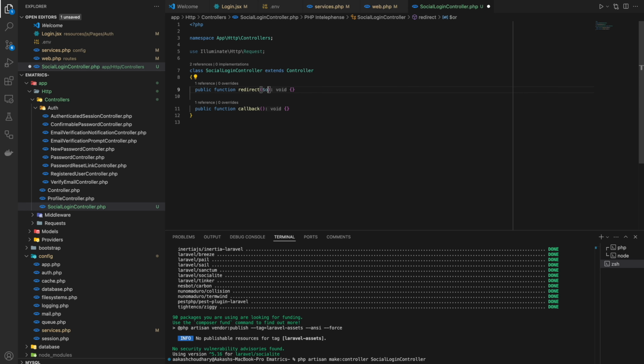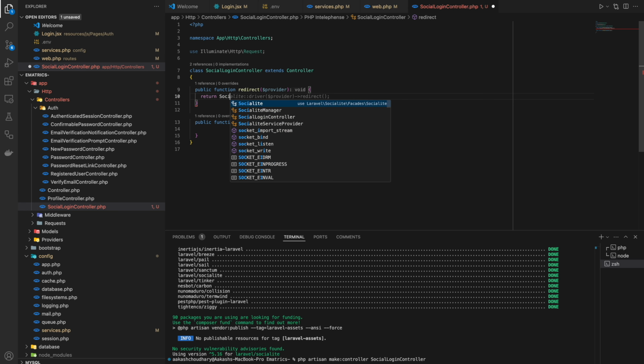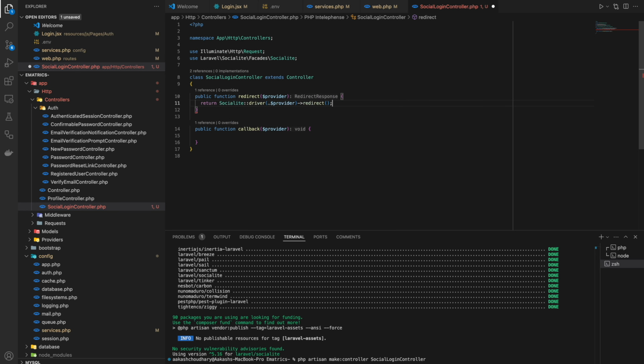The redirect and callback, both of them will take the dollar provider variable because, as I said earlier, I'm putting the provider as a variable because it can contain Google, Facebook, LinkedIn logins. And so here I have to call the redirect function of Socialite driver.